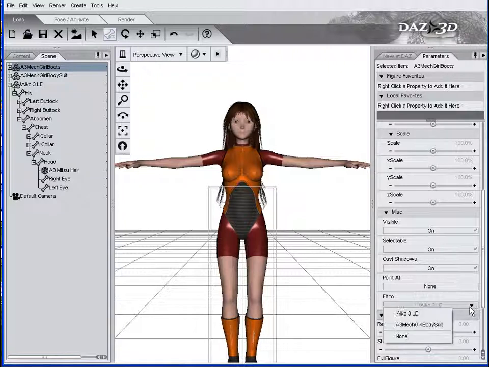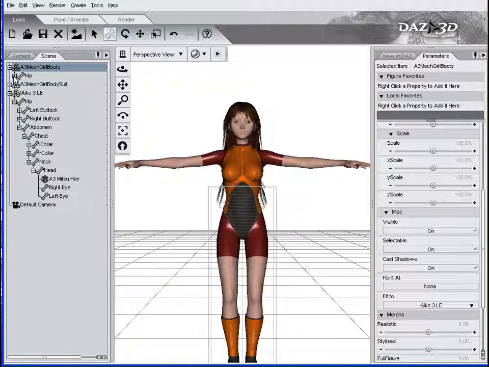Now you noticed when I said fit to, it now has the bodysuit that it allows me to fit to, but I instead wanted to fit it to Aiko. And you saw when those boots first came in, they were kind of back and didn't fit her very well. Once I put it to fit to Aiko, those boots moved exactly to where her foot was and her legs were.